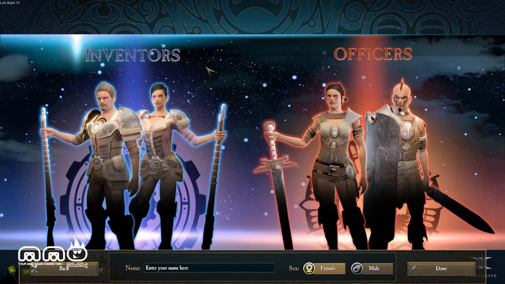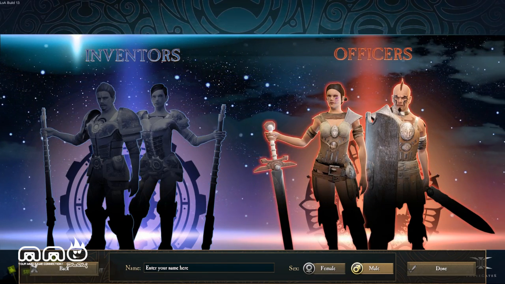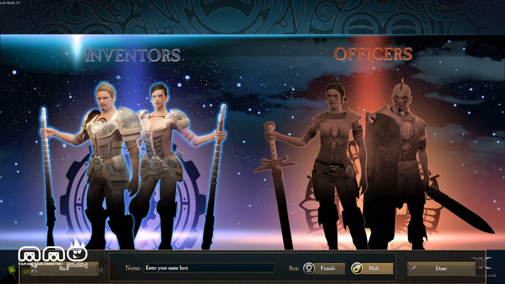Just want to show the settings a little bit. Pretty good settings, and the game is attempting to go through Steam Greenlight. So if you like what you see, go support them on Steam. Maybe they can get on Greenlight and we can see the game available in the future there.